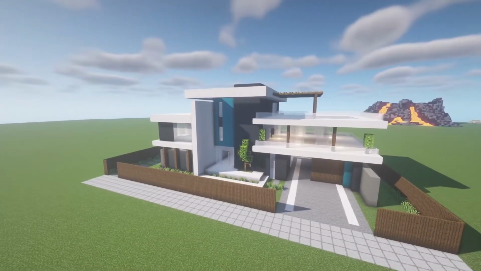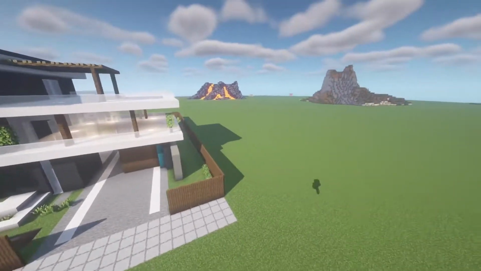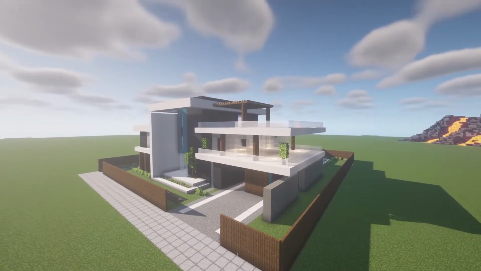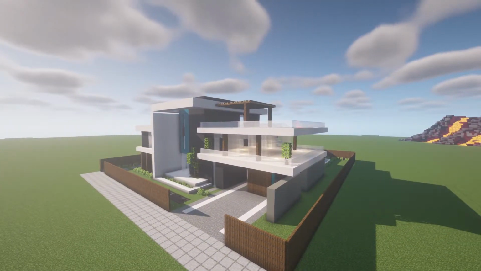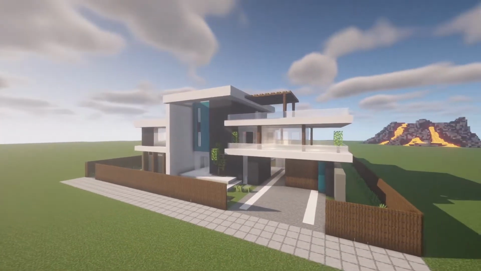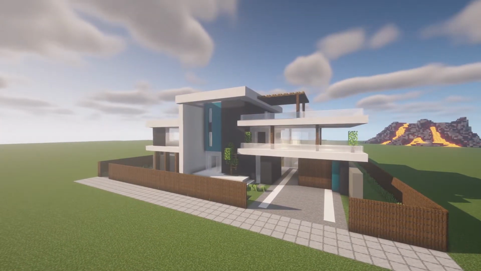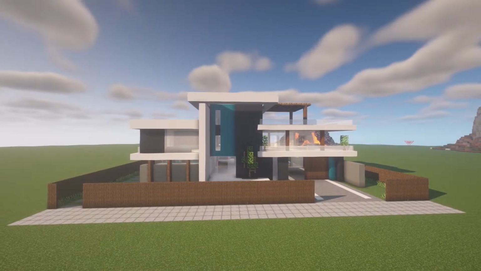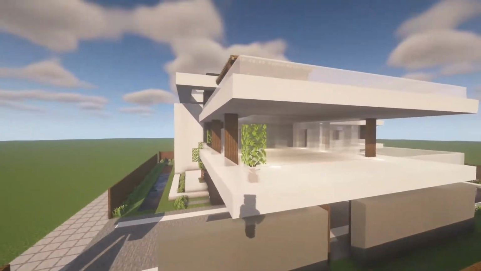And well, here we are at the facade of the house. We've already seen it, and I would like to show you very specific details all around the house to tell you better how you can do modern houses and very specific keys that will improve all of your modern houses. And after that, I would like to take you on a tour around the house because I really love how the thing came out, and I think that's a good way to give you some inspiration, and that's what this video is about, right?